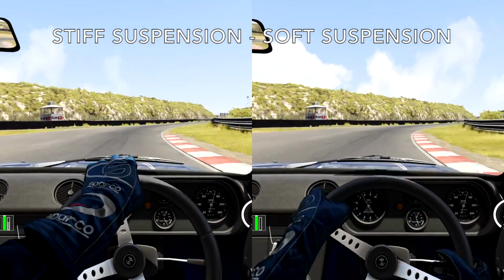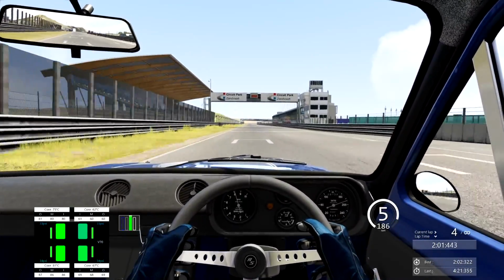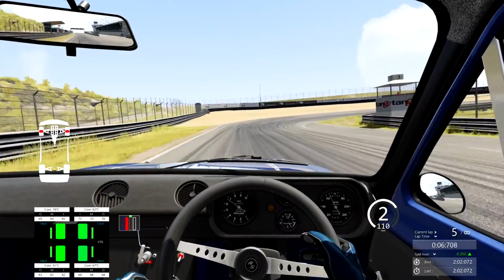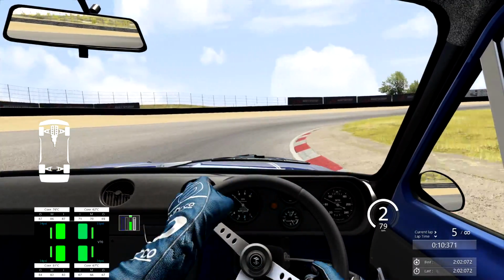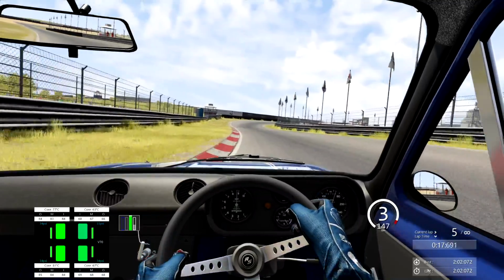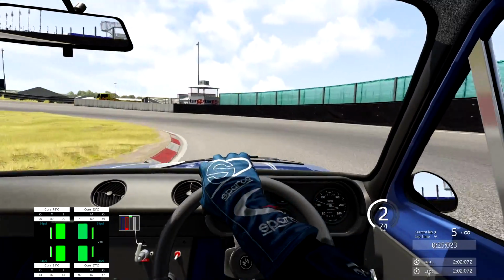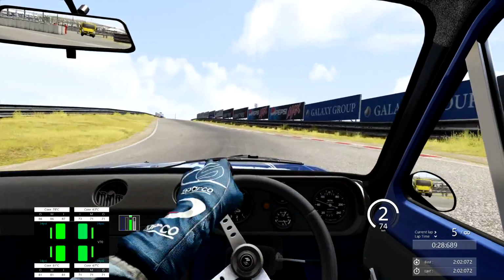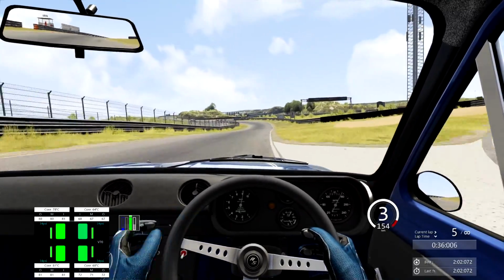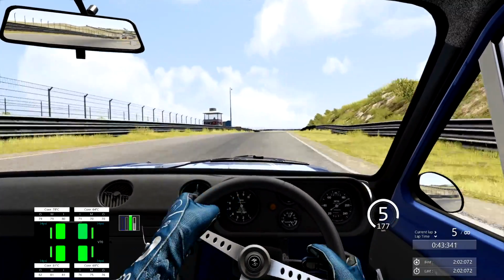See how much easier the car follows the line here. You see, I'm staying much more time. Wow, that was a fast lap time already. Front lockups. See how much more time I stay pointing the car in the correct direction, but when I have to do small corrections, I have to be much faster, because the car reacts much faster too. Also, I have some traction loss problems and oversteer, probably because the stiffer setup makes the rear end react more and lose traction more.